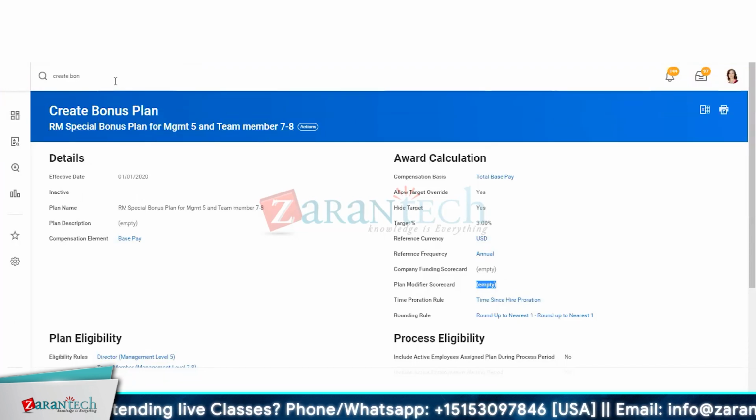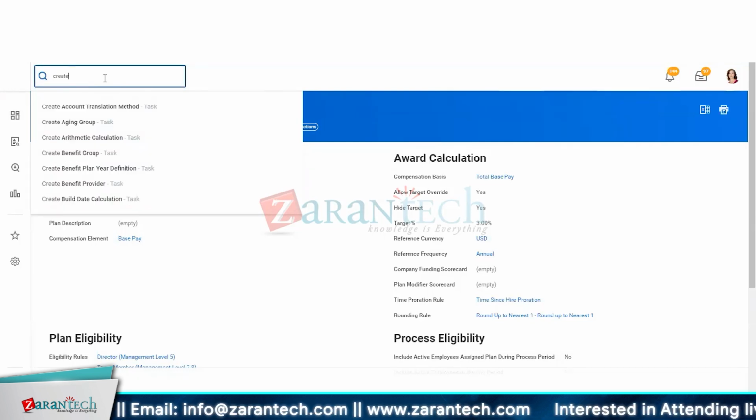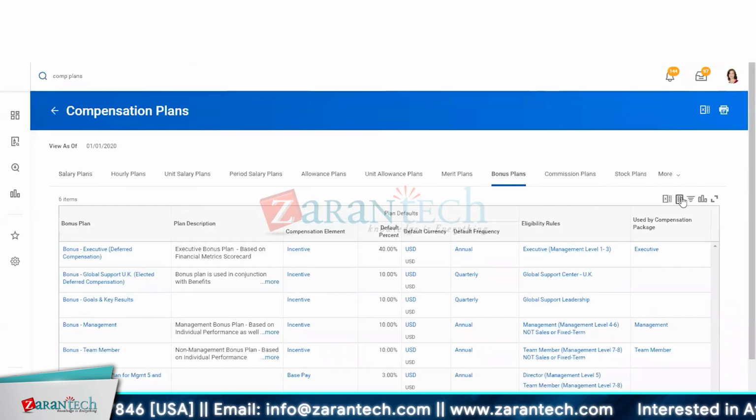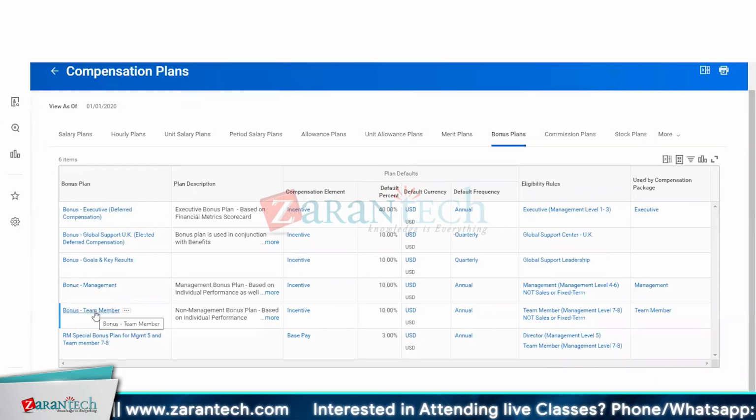If you're doing it for the whole company, let's look. There might be a bonus plan that already exists for the whole company, and that might have a compensation matrix assigned to it as well. So let me go to comp plans. Okay, so this is bonus for management, bonus for team member.